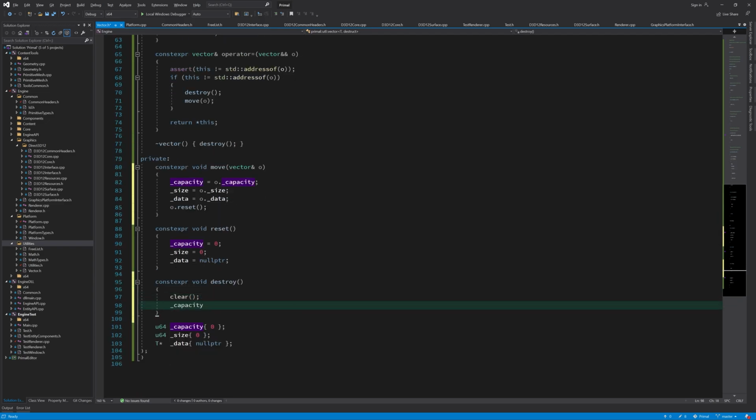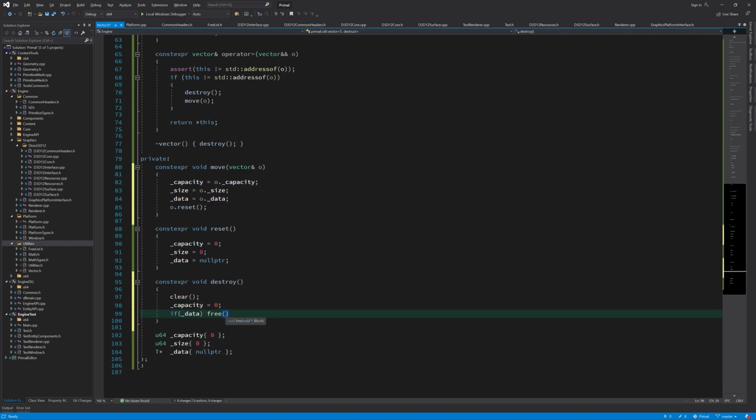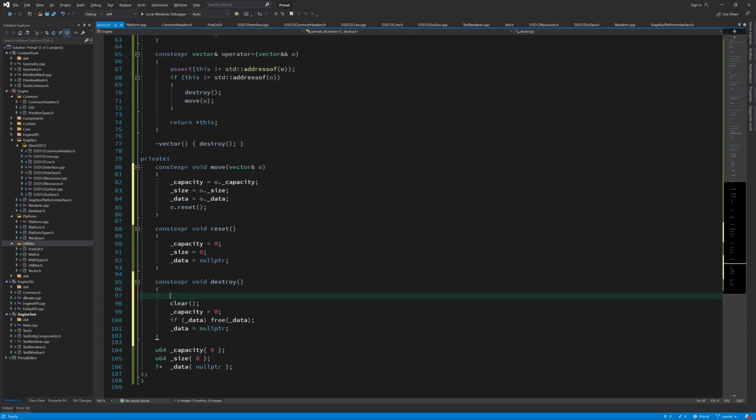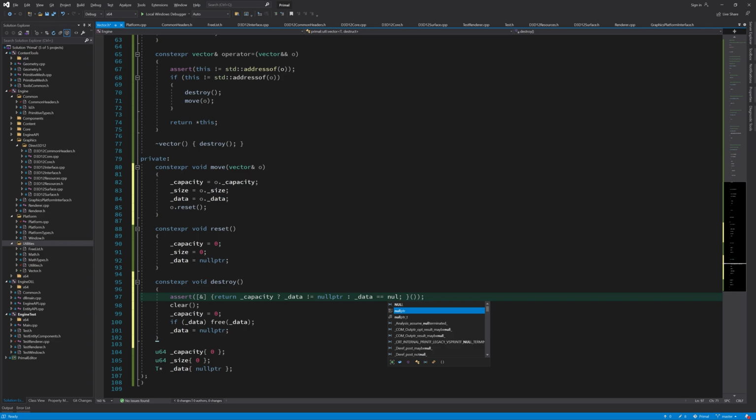Here we have the destroy function, and it will clear the array first and then set its capacity to 0 and free the data buffer if it was already allocated. And before doing that, I'd also like to check if there is something to destroy anyway by asserting that. Here is a bit of a weird assertion, which is a lambda expression. And it's just a function call that checks the fact that if there is some value in capacity, then we must have a valid pointer for data, otherwise that wouldn't make any sense. And if there isn't a value for capacity, so the capacity is 0, that means that there shouldn't have been an allocation for the data buffer as well. And with this lambda expression, we check this relationship between the capacity and data.